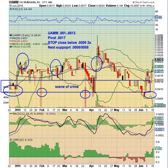We saw a little bit of a bullish inside flag, which I mentioned over the Sunday night webinar. And we saw a high and closed at the high of 24. Now what we want to see is some continuation, a close above that 17 level again, and potentially test this 0.0035 to 0.005 level. Just a great trade on the UAMM. Any updated news, you could see a continuation here. Now what you want to see is maybe some consolidation here for a push higher.